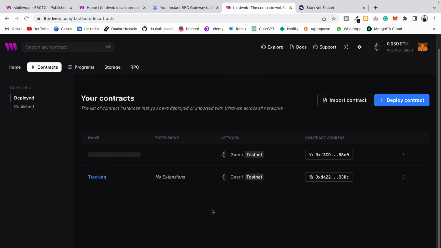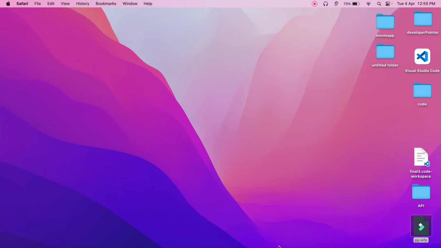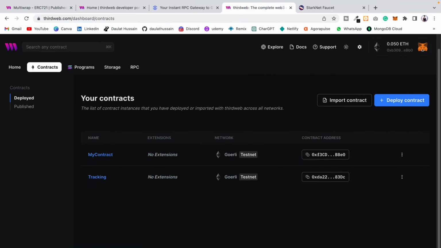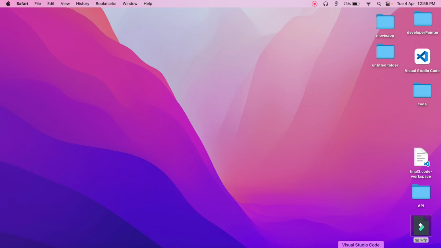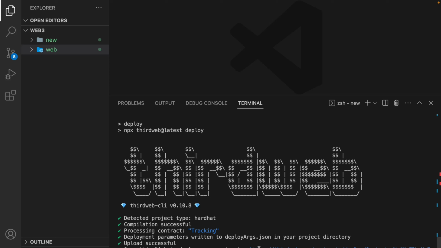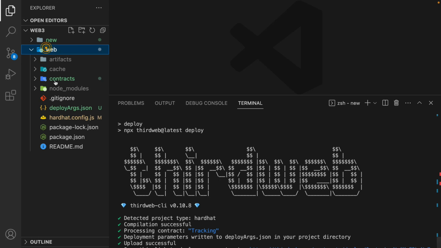Okay, so here you can see that I have already deployed two contracts. This is the previous contract which I deployed when I interacted with this one. So let me come back to edit code. You can see this is the URL you will get, and in your case you have to paste this and make the two transactions the way we did. This is the one which I have already deployed on the Gorilla test network. So I will show you in this example, not the new one, because I don't have enough ETH in my wallet to make the transaction.